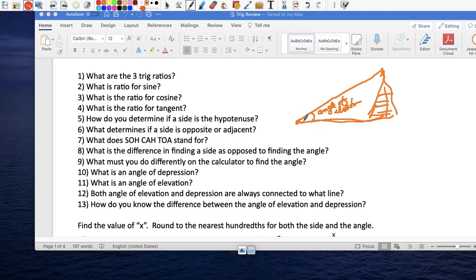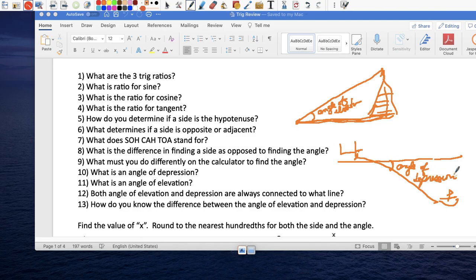But you must first establish your horizontal line because it's dependent on that. Same thing with the depression. Let's say there's an airplane here, right? The airplane is looking at the horizon. This is the horizon for the airplane, and there's a boat here in the ocean, and it forms an angle like this, right? The angle of depression from the airplane to the boat would be this, not this, but based on the horizontal line. So there you go. That would be your angle of depression.